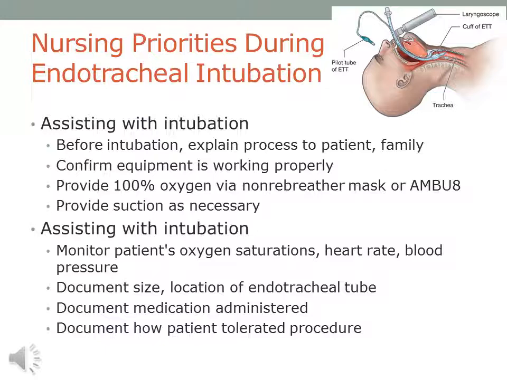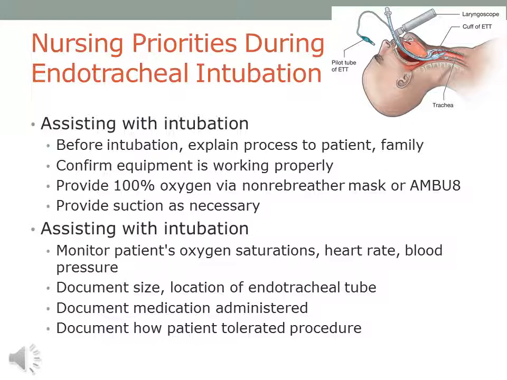You want to confirm that the equipment is working properly, which means you want to understand how a ventilator works if there's no respiratory therapist around. Make sure that your oxygen is working correctly. Make sure you've got the supplies you need. We're going to provide 100% oxygen with a non-rebreather mask if the patient's able to breathe on their own. If not, we're going to be using an ambu bag with oxygen attached to it.